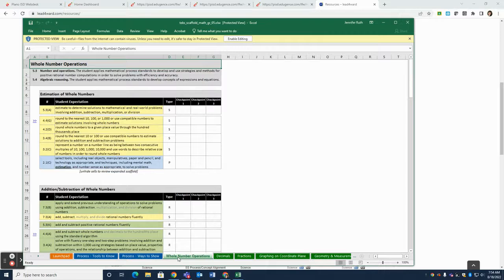If I go to whole number operations, I can see that this Math TEK 5.3a connects back to TEKS in 4th grade and 3rd grade and 2nd grade. There is a tab at the bottom of the spreadsheet for different groups of standards that you can trace back to earlier grades.